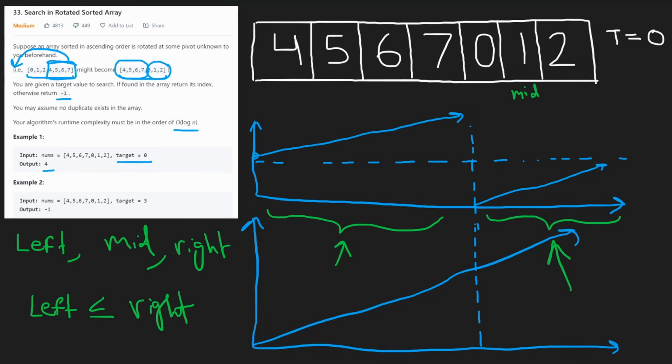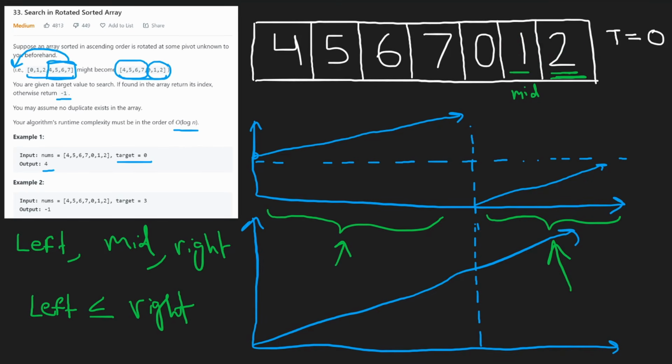But what if our target was greater than 1? Well, then our solution could possibly be 2. It could also be any of these 4 values. So then where do we go? Again, we can use this rightmost value, or the edge basically of our array, to our advantage. So if our target is greater than 1 and it's also greater than 2, that means we can again search this left portion. We can eliminate these 2 from consideration.